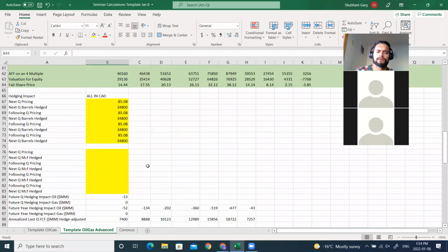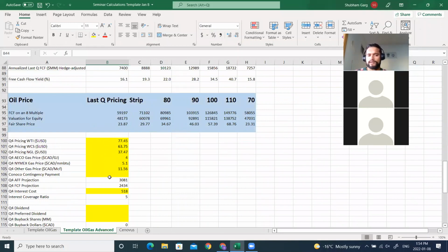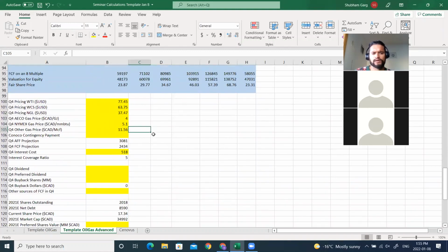And again, feel free, if you have more accurate numbers, or if you think Cenovus had some sort of edge on their NGLs where they got $50 a barrel, feel free to put that in there. This spreadsheet is not meant to be an end-all be-all. It's supposed to be flexible. It's supposed to be open to interpretation. And if you have better sources than me, by all means, you can get much better accuracy on what's going on here.